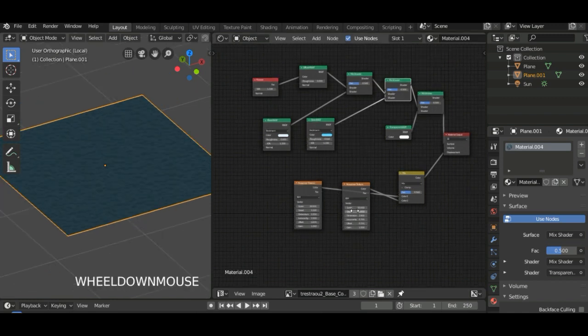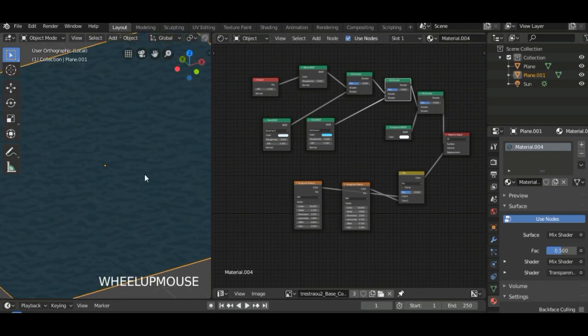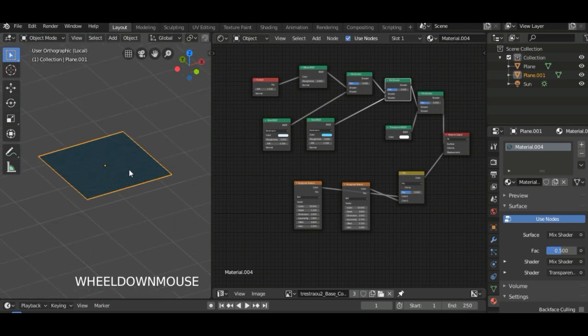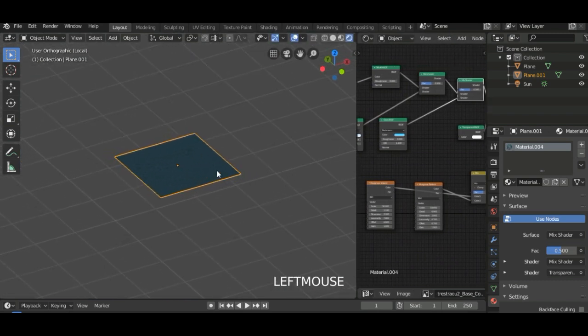The values I've used there are not universal. You can use your own values, play with it and make it look however you want. Okay, so our basic water is ready.